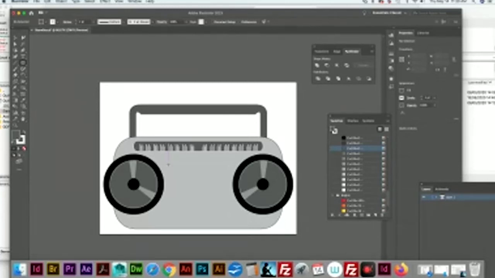One thing I haven't shown you yet is how to make extra anchor points, okay? And I'll do this as we go through our cassette area here. So I'm actually on my rounded rectangular tool, and I'm going to create a cassette area right here.